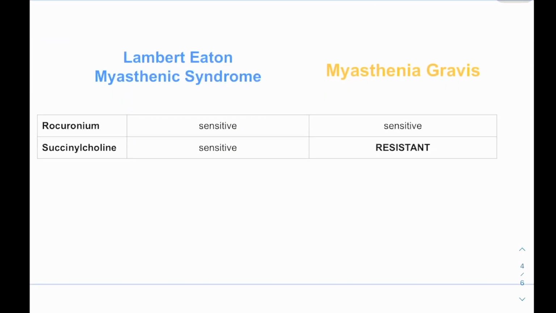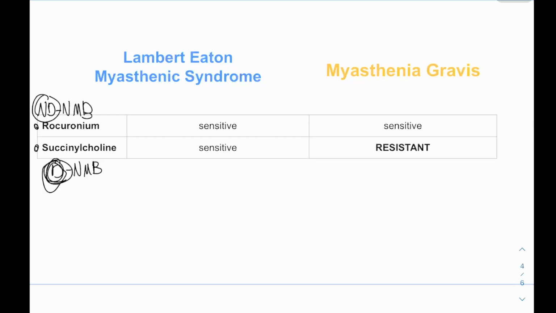Now, the last thing that I want to talk about, and this is again more relevant for people in anesthesia, is that there are two types of paralytic agents. There is rocuronium and succinylcholine. Rocuronium is a non-depolarizing neuromuscular blocker, whereas succinylcholine is a depolarizing neuromuscular blocker. So depolarizing neuromuscular blocker means that it actually needs to bind to the acetylcholine receptor, leading to a depolarization of the nerve fiber, and that's how that induces paralysis. Whereas rocuronium is a non-depolarizing, as in it does not depolarize the muscular fiber, it just blocks the acetylcholine receptor.